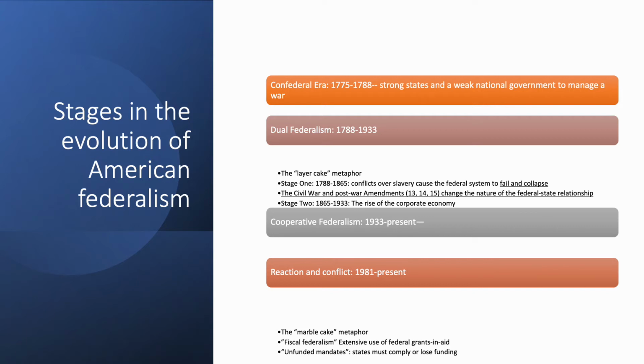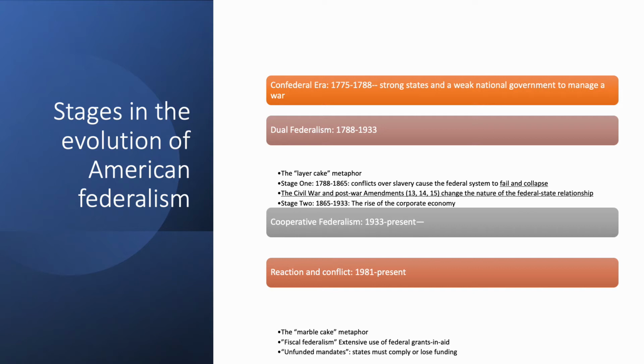The 13th Amendment abolished slavery, and the very important 14th Amendment contained a number of provisions that we will be talking about in considerable detail, but they basically required the states, all the states, to respect the rights and privileges of American citizenship. We're all citizens. Everyone born or naturalized in the U.S. is a citizen, and we all have certain rights that go with being a citizen of the United States, and no state can interfere with that. Up until that time, states had argued, well, we get to define who's a citizen of our state, and we can define what their rights are. No, it doesn't work that way. No state can interfere with the rights of national citizenship.